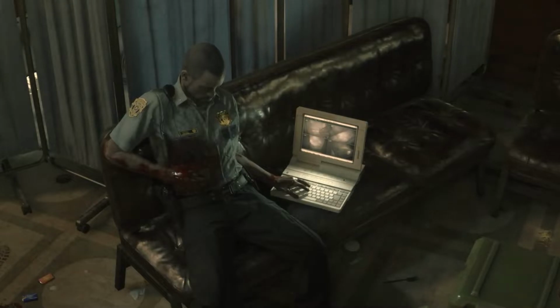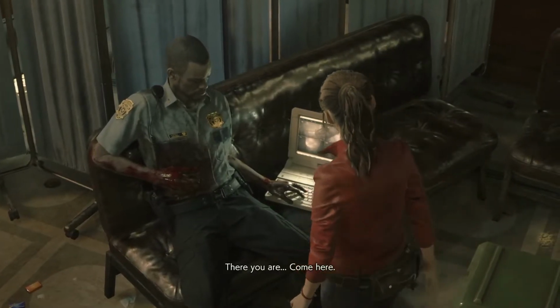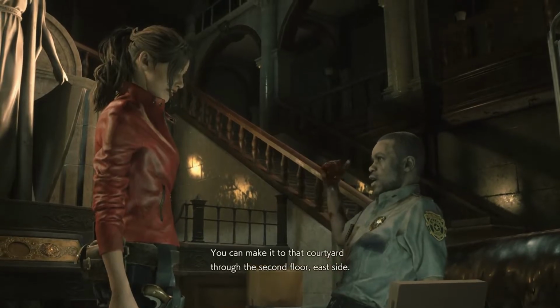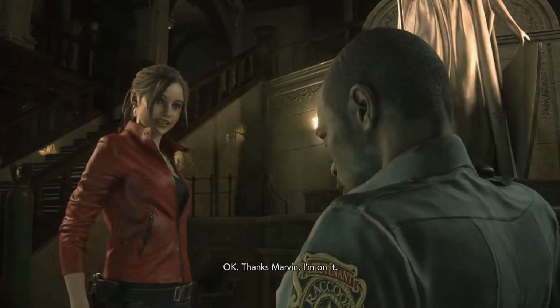Upstairs. Cutscene. I'm just going on the internet here as I die. Come here. What is it? Take a look. Oh my god, he made it! You know him? Yeah, it's Leon. Kennedy, I think? The rookie. Thought he looked familiar. You can make it to that courtyard. The second floor, east side. He's turning pretty gray. Thanks, Marvin. Yeah. I'm on it.